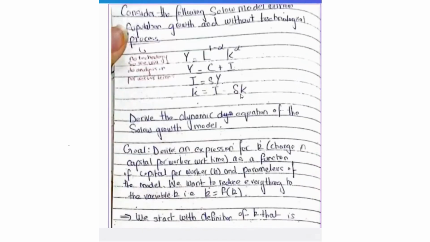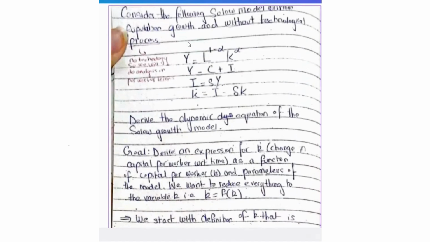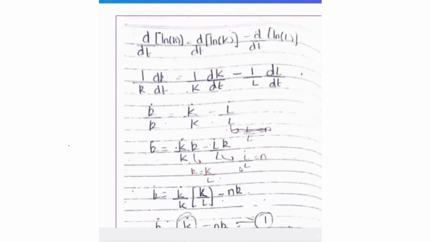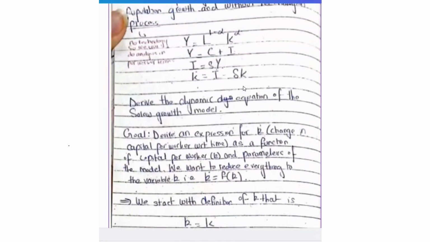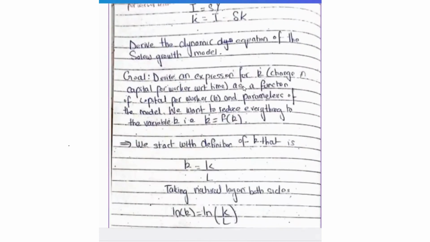Sorry, so this is just the Solow model with population growth, but without technological progress. Sorry, my bad. So this is the with-population-growth case we're looking at. So L dot by L is n. If this was without population growth, then L dot by L would just be equal to 0, right? So here the Solow model we're looking at is the Solow model with population growth and without technological progress.